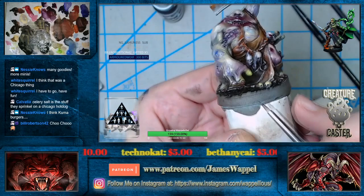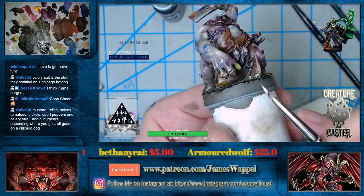And now that that umber is in place, I'm going to take a touch of this white here.